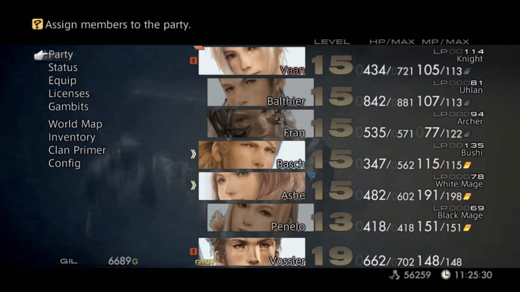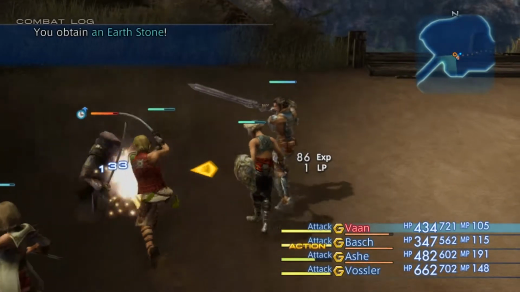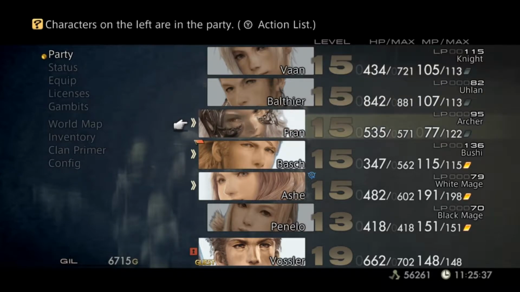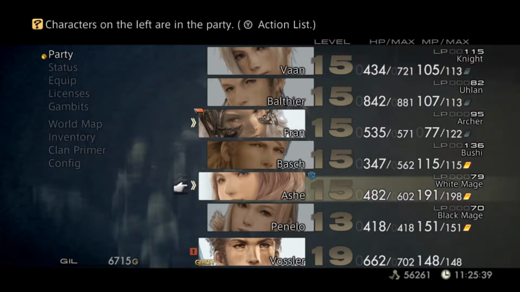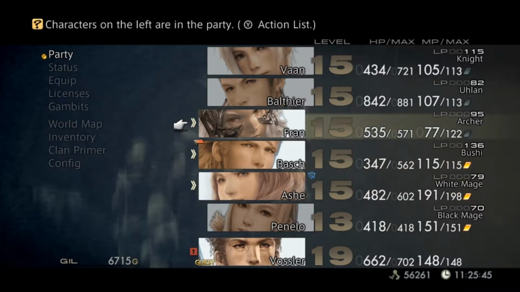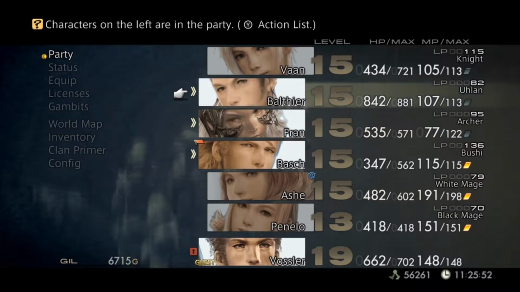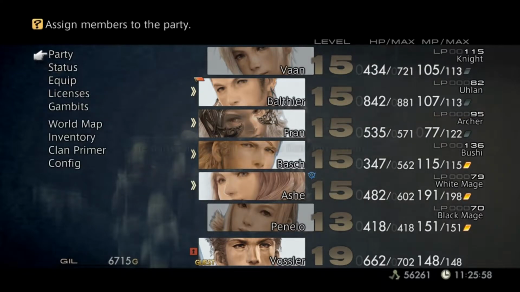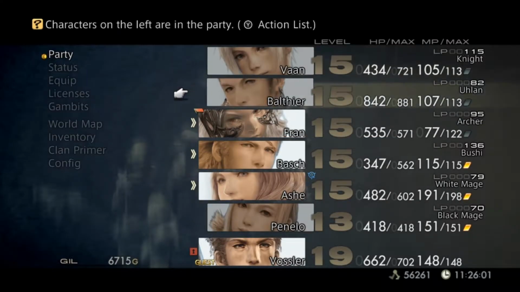Ooh, Vaughn is now level 15. I can't switch him out for Fran. That's kind of the order I do things. In terms of who gets released out into the world, it's usually Ash, Bosch, and then Fran. And then after that, if Ash gets leveled up, she'll get out, and then we put Balthier, and once Bosch gets level 16, we put Vaughn in, and then we just kind of cycle through that. That's what I did my last playthrough. I did not mean to put Balthier in the party.